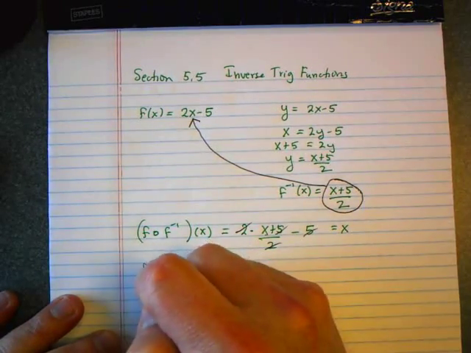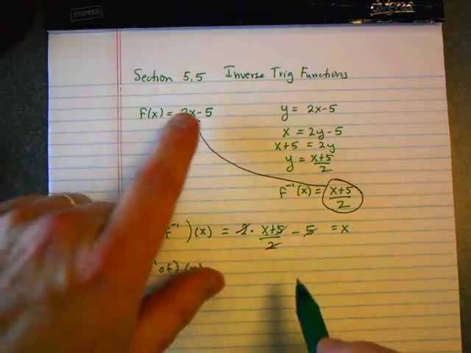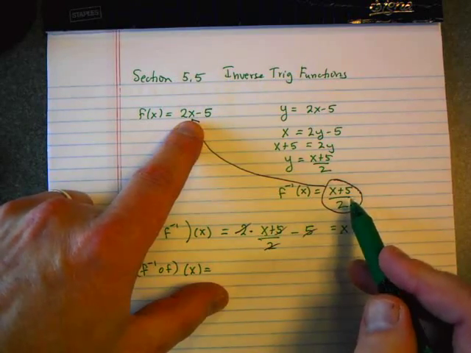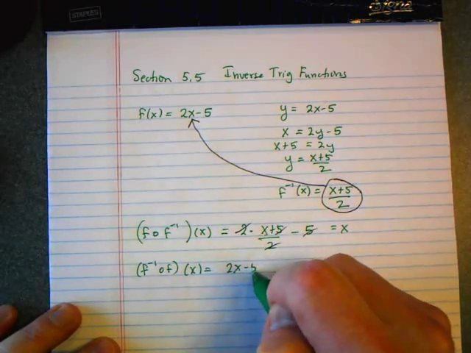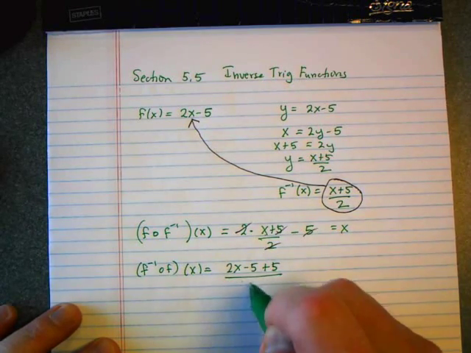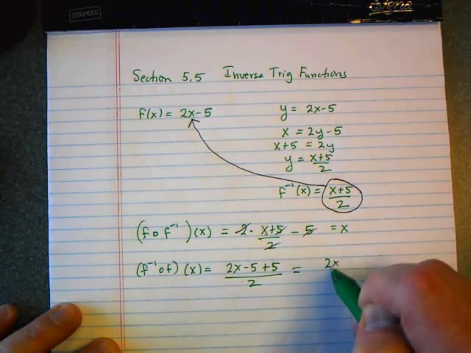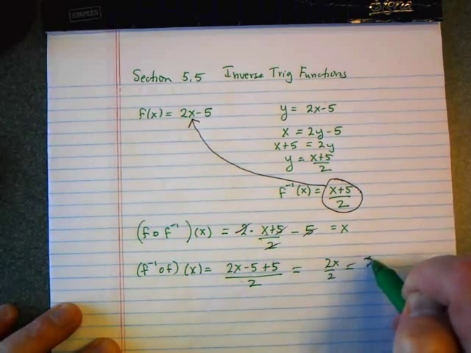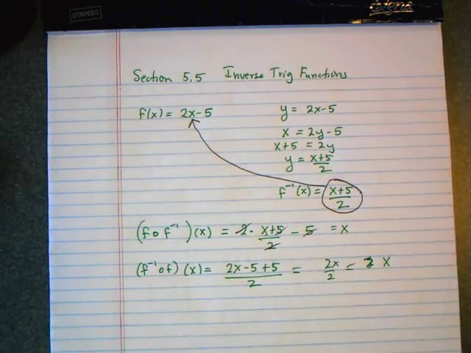And it should work if I switch order. f inverse f. So now I take this one and I plug it in there. That's 2x minus 5 plus 5 over 2. That's 2x over 2. The 5's reduce out. Oops, the 2's reduce out. I get x left. So that's what it means to be inverses. What it means to do inverses is when you compose the two functions, everything reduces and you're left with the letter x. And the order in which you compose them doesn't matter. If you do f of f inverse or f inverse of f, you'll get x both times.